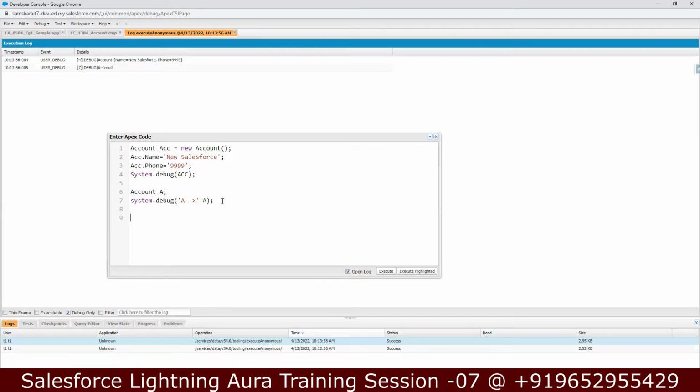When I do like this, account A equal to select ID from account, what will happen? It will occupy a single memory location.